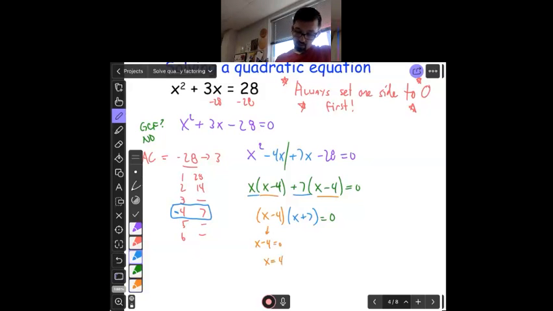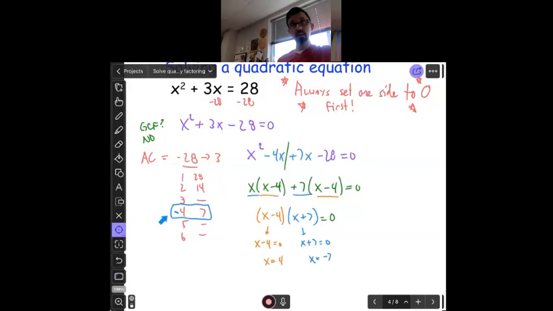Hopefully you're kind of seeing the pattern here, how to solve these quickly, and then you start doing it in your head. When you guys can start doing some of the stuff in your head, I'm great with that. If you can do this in your head, that's awesome. You can go straight from asking yourself that question to writing in the equation. You can go straight from looking at this to the answers. These are easy enough to do in your head that I'm not expecting you guys to have to do work for that all the time.